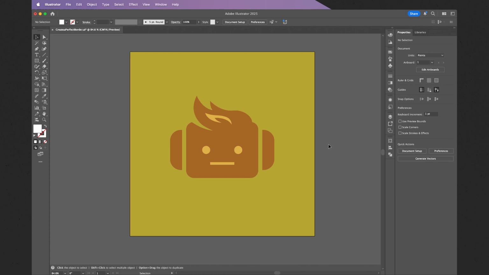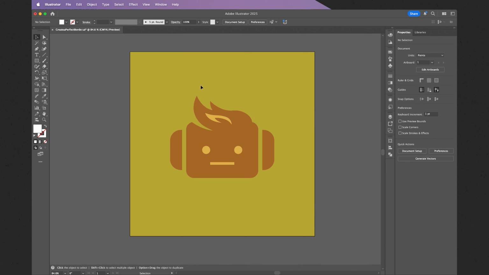In today's video, we'll cover how to add a border onto an icon within Adobe Illustrator. So, starting things off, we do want to navigate to our Layers panel over here. I do have a background color on its own layer, and this layer is also locked. As you can see, the artwork, or the icon itself, is on a separate layer.